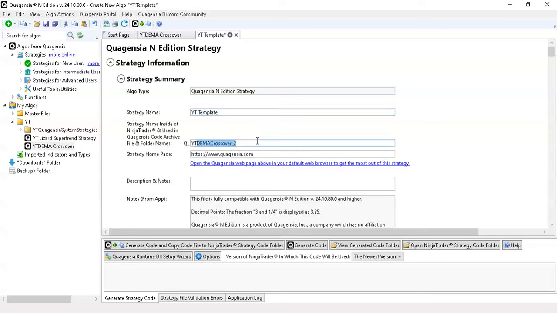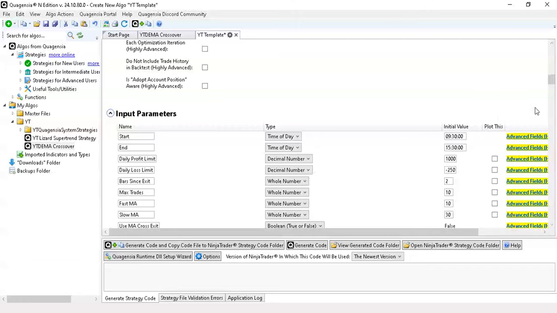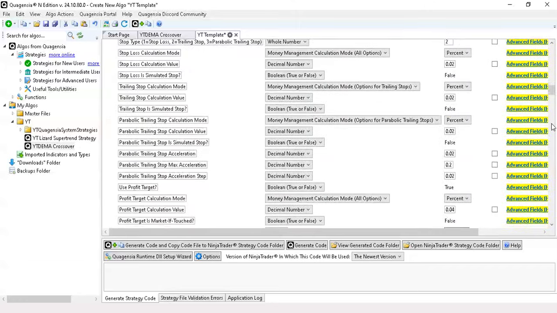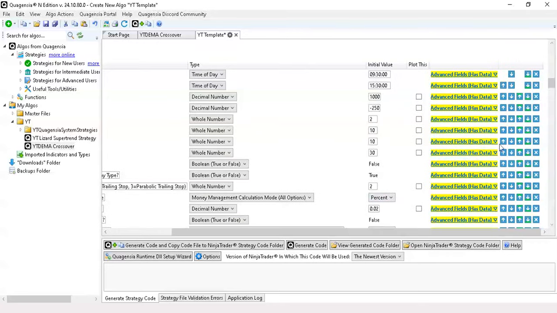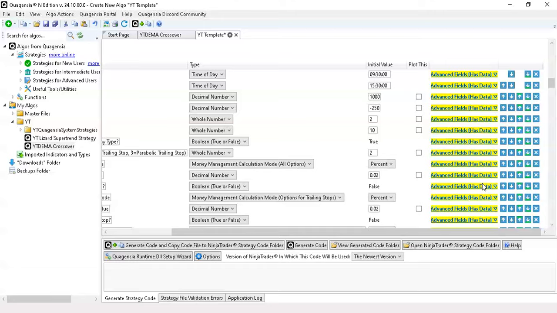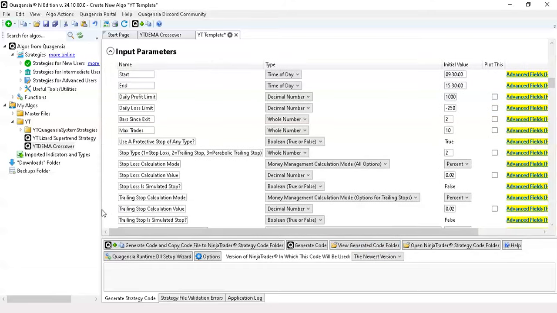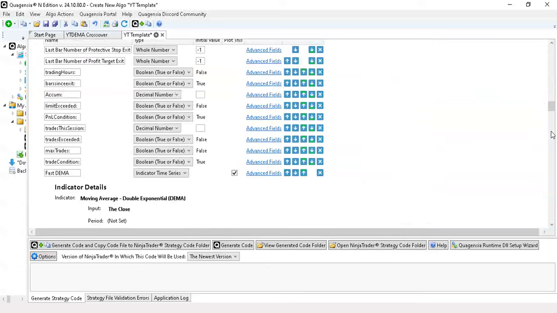Then I can create a strategy based off of this template that I already have. But I'm going to take out the fast MA, slow MA, and the exit. I'm going to strip it of those conditions so we can have a straight template without anything else in it.